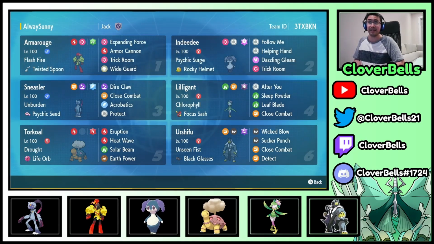Now, this Torkoal has Life Orb rather than something like a Choice Specs or a Charcoal plus Protect set. So you're still going to do a lot of damage, but now you're going to have harder hitting Solar Beams and harder hitting Earth Powers. That could be very clutch against something like Heatran or even Iron Hands, for example. And then, of course, the Dark Urshifu with Tera Poison. That's great for Flutter Mane matchups, and also Tera Fairy Cresselia, of course.